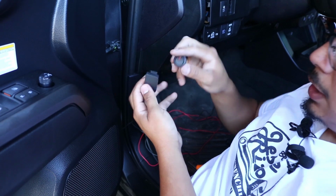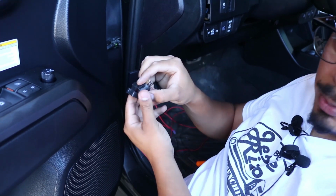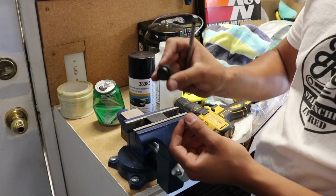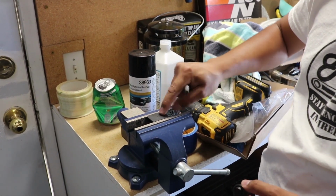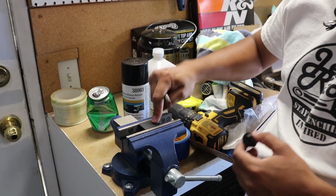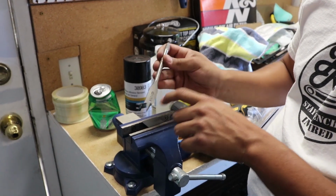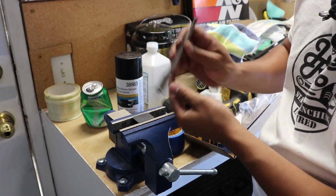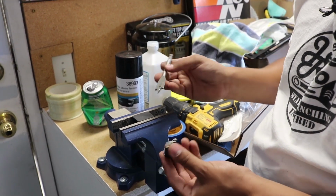Input the switch, and then we'll go ahead and do the wiring part. This part is super easy. In this section, as I stated, this is the switch that did come with Diode Dynamics. I have the plastic piece that was off the truck right here. I'm going to be using a 5/8. I'm not sure exactly what these are called, but I know it's to make holes. I don't think it's for plastic, but I'm going to go ahead and use it anyway.